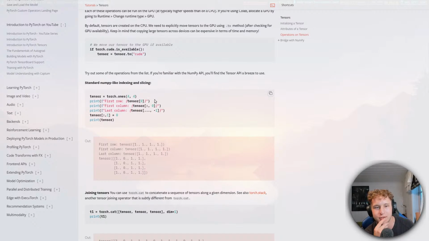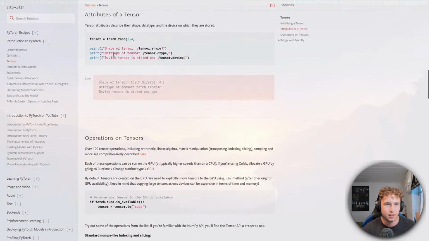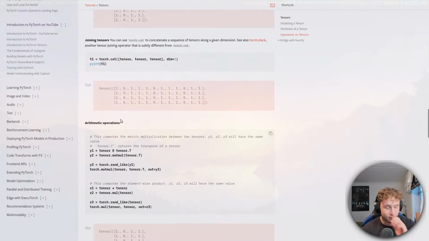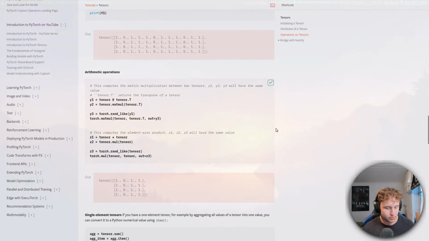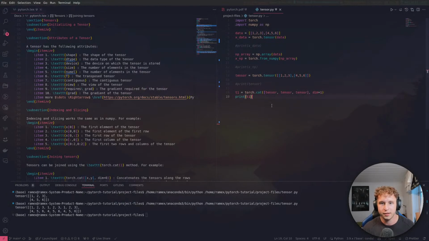So we have understood the concatenation. Yep. So we are done with this. We have arithmetic operations. And this will essentially transpose a tensor, which essentially rotates the matrix or the tensor by 90 degrees. We can actually just copy this whole thing and see for ourselves how this works. And you will be able to get this.